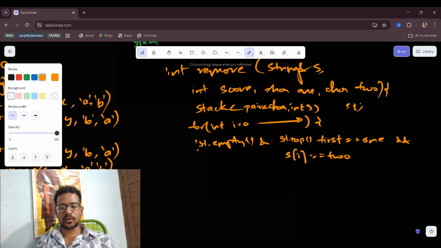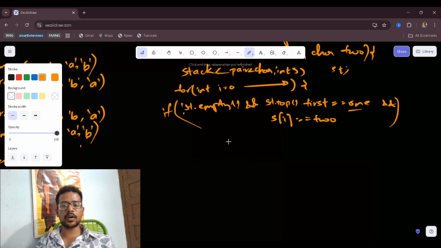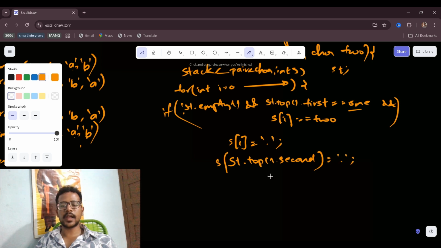So st is not empty. So these are the conditions, right? So if the stack is not empty and the top character is 1 and the current character is 2, what I'll do is s of I made as dot, st dot top dot second is the index, right? So s of that index is also made as dot. Now after that, I need to pop that from the stack.